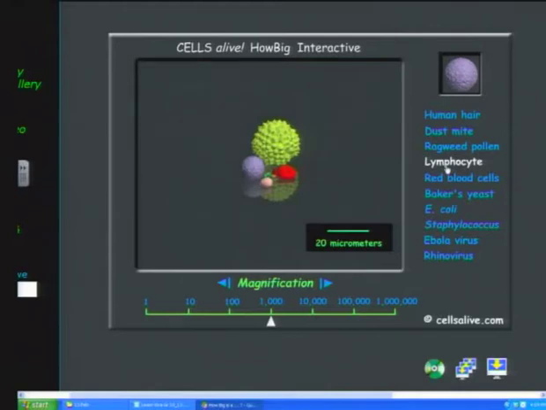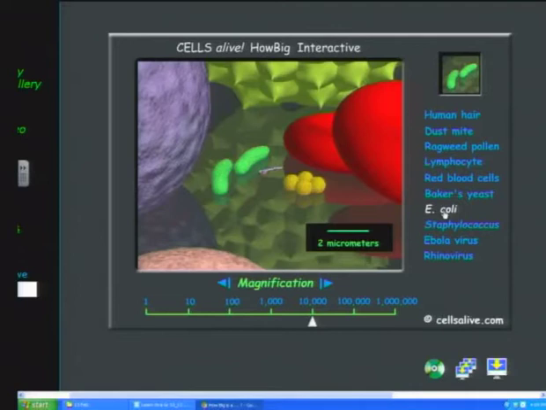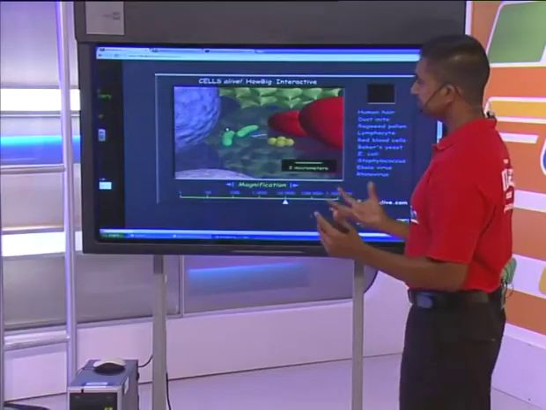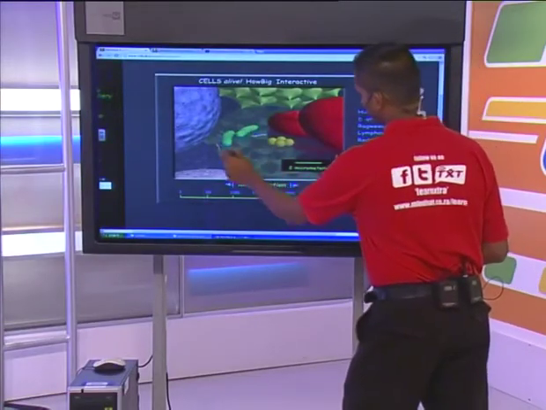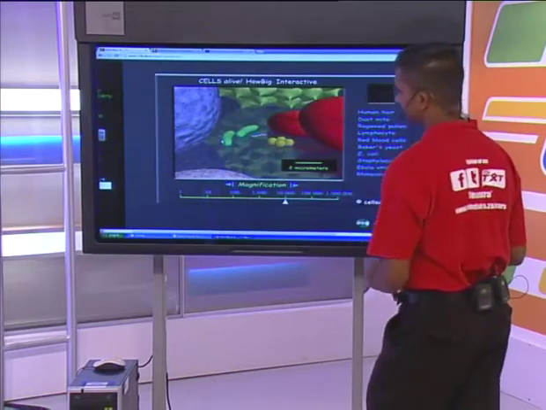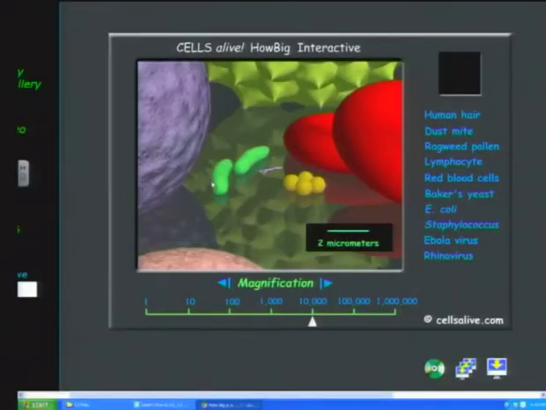But again, if we look at something like E. coli, guys, these are E. coli here. Now, these are bacteria that are found around us, and they play a very important role. They're found in the digestive tract, and here you can see in relation to a red blood cell, they're extremely small. And this is a scale showing us that this represents 2 micrometers in length. So if we look at a red blood cell, it's much larger than 2 micrometers in length, but a bacterial cell, in relation to that, is almost 2 microns in length.